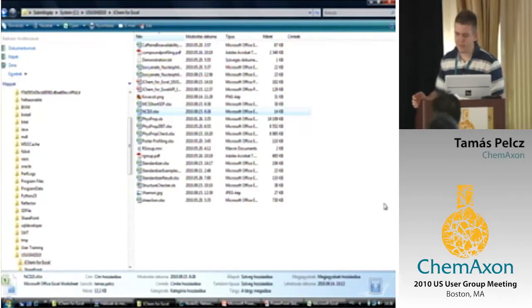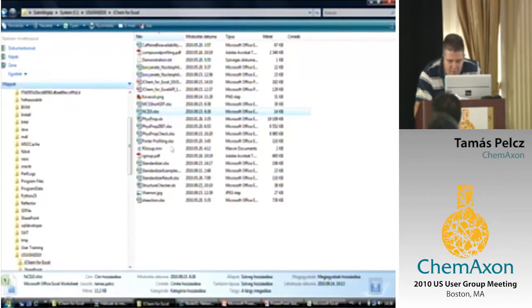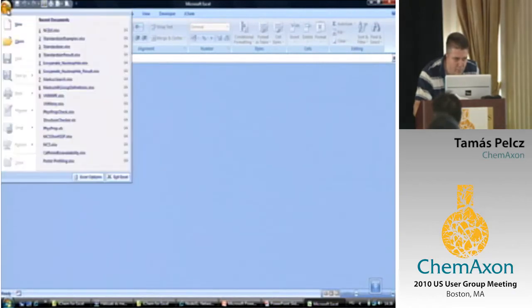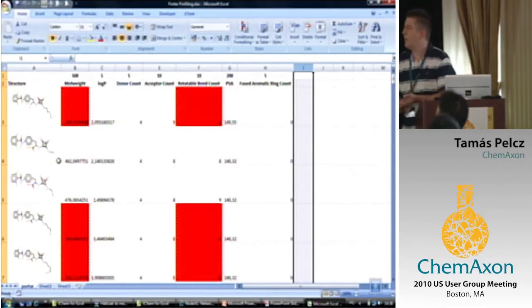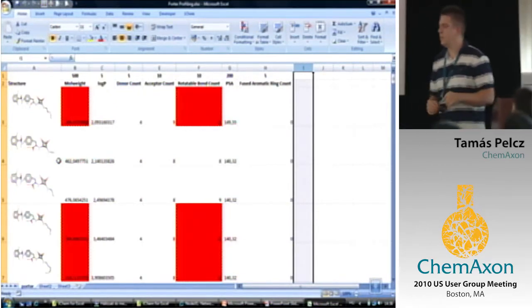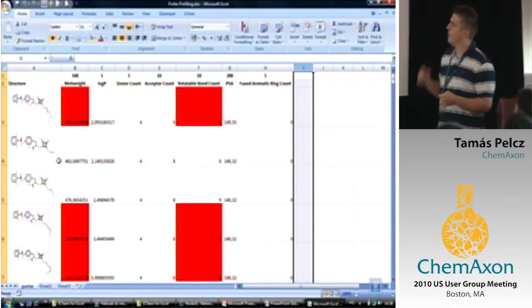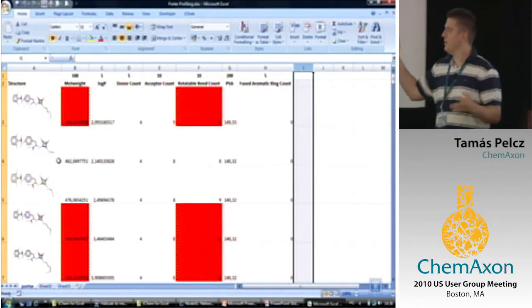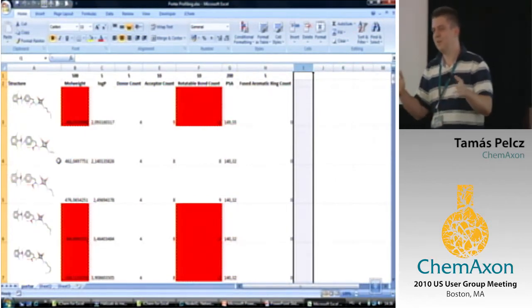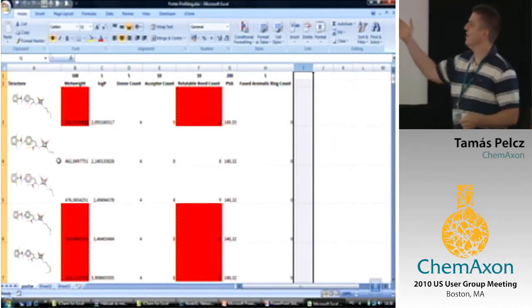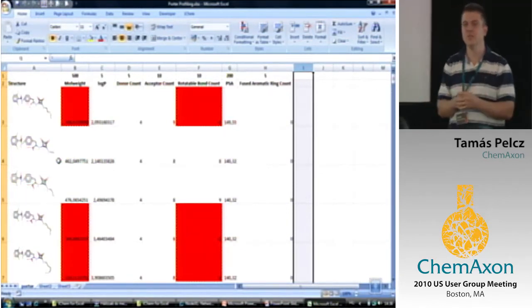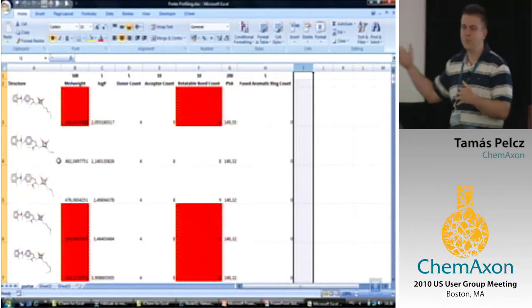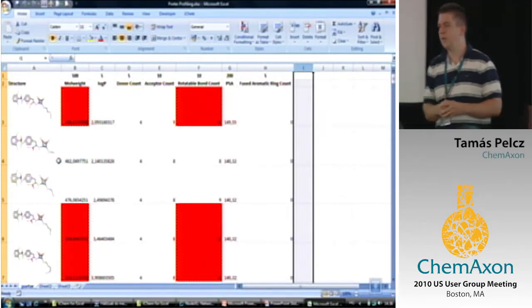The first one is titled Compound Profiling. I'm going to open up the necessary file. I already prepared this spreadsheet; I'm not going to do this here on the fly. What you can see here, do not worry about how the structures are displayed. We actually have a lot of discussions about this, that we should clean the demo data we use, but at the moment it is just a structure set imported from an SD file. But in a later example, I will show you how you can accomplish this.